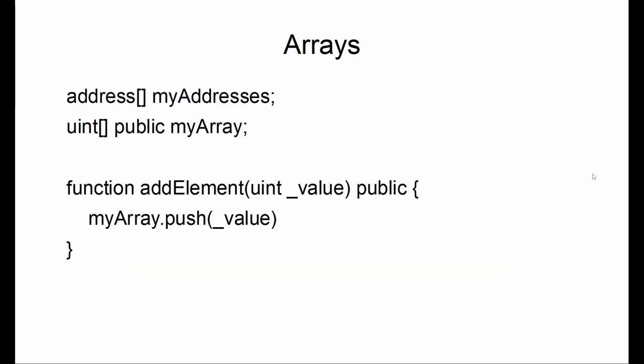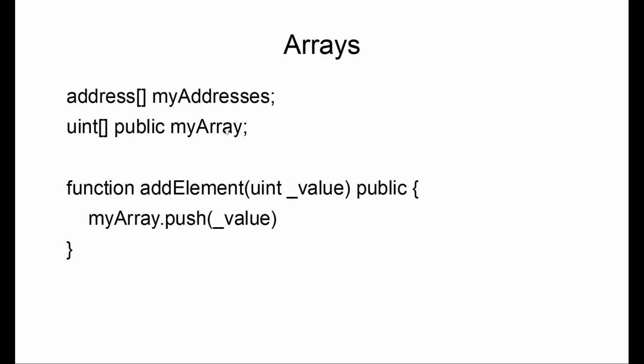So while Solidity does have arrays, I have never used them in any contract that I created in this form. So you can create an array, and to do it in Solidity, you'd have to create an array of addresses, an array of numbers, a uint, or an array of strings, for example. So to create an array, you would say address, and put the brackets in there, and then name the array, which would be my addresses. If you want it to be a uint, you'd put your brackets in there, and then make it a public my array.